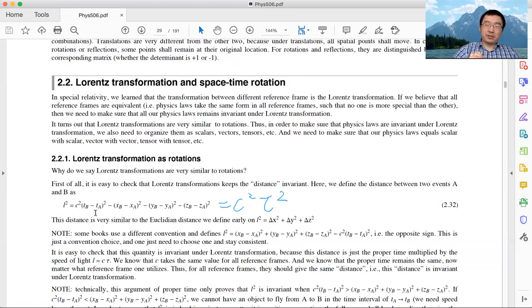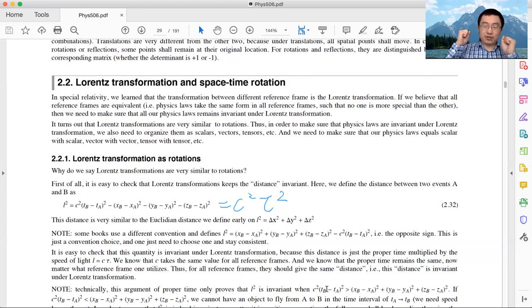The reason this is a dirty hand-waving proof and not a rigorous proof is that, if you think carefully about the proof I utilized, this proper time proof only works when the separation in time is larger than the separation in space. In other words, only if A and B are time-like. Time-like is a concept we discussed in the previous chapter. Only if they are time-like can I use this proof.